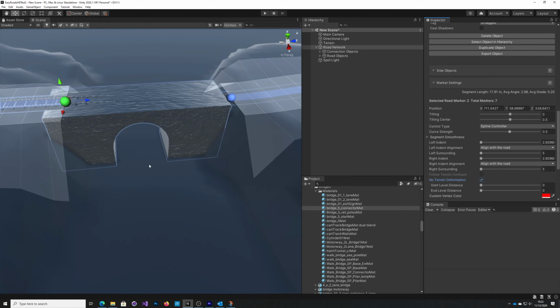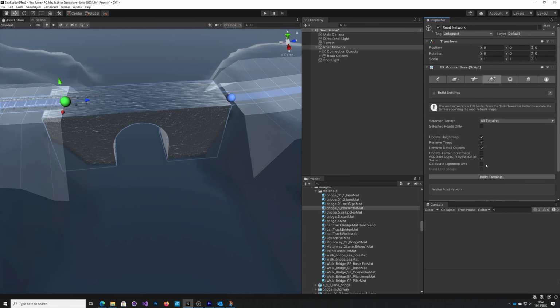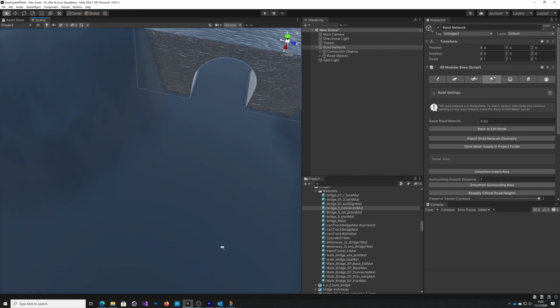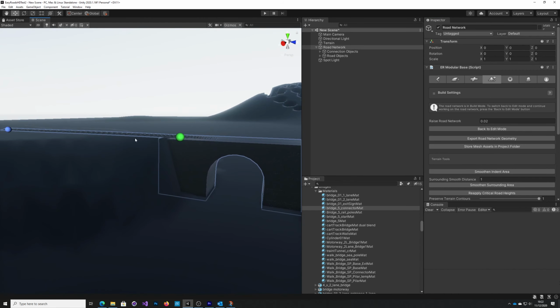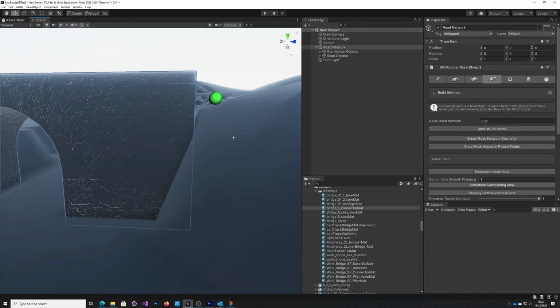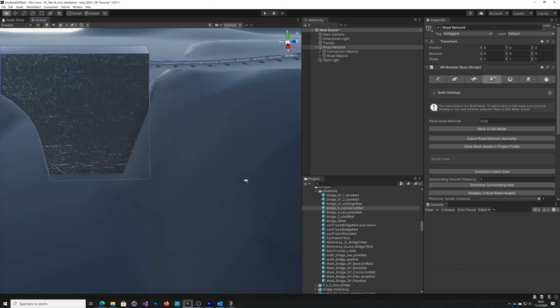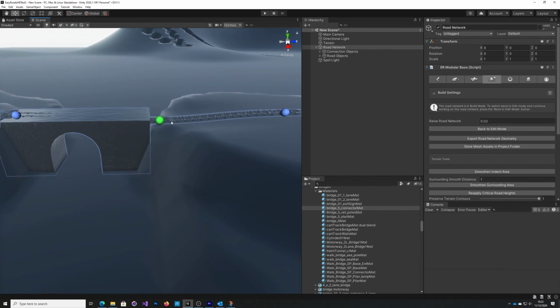And that's the bridge. So now when we go back to a terrain and say build, we've now got a nice terrain up to the bridge. The gap is filled. This one's not so good. Yeah, let's come down a bit.